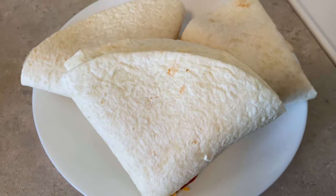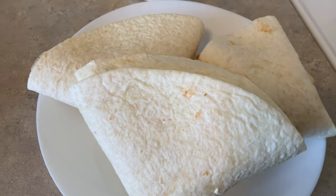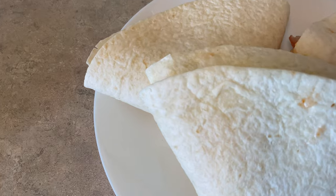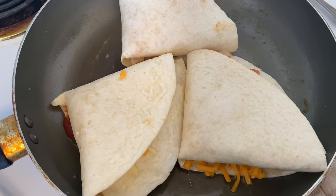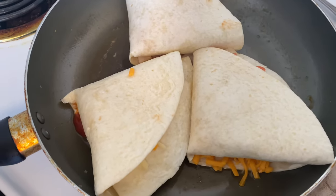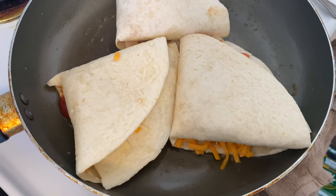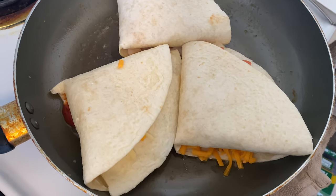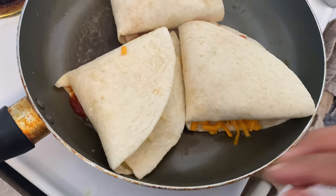Here we have them. Now you want to put them back in the pan so they get golden and flatter. You will see. The original person who came up with this did it on a panini machine, but I don't have that. And this is fine if you do it on a pan.